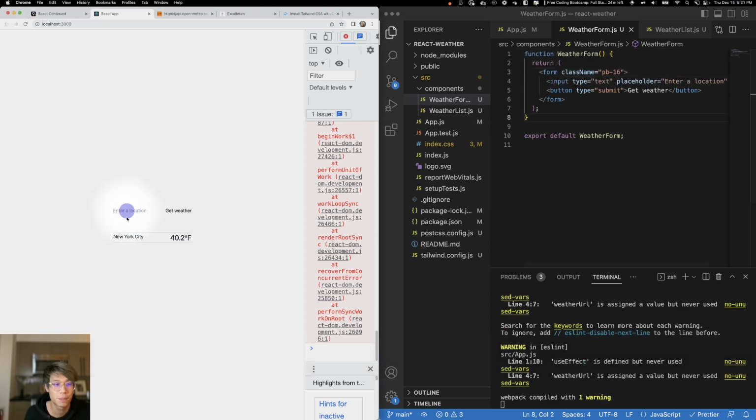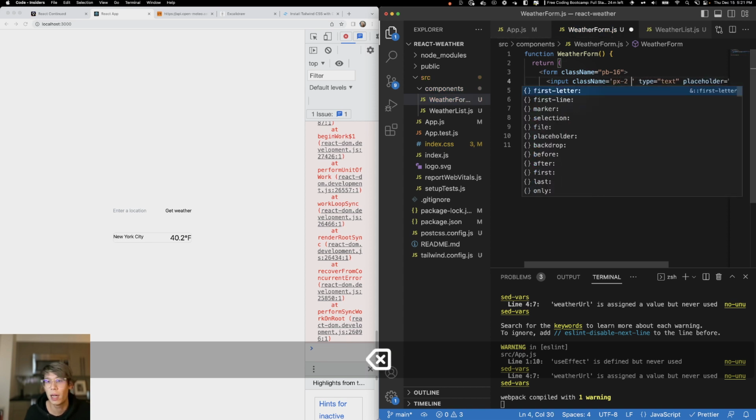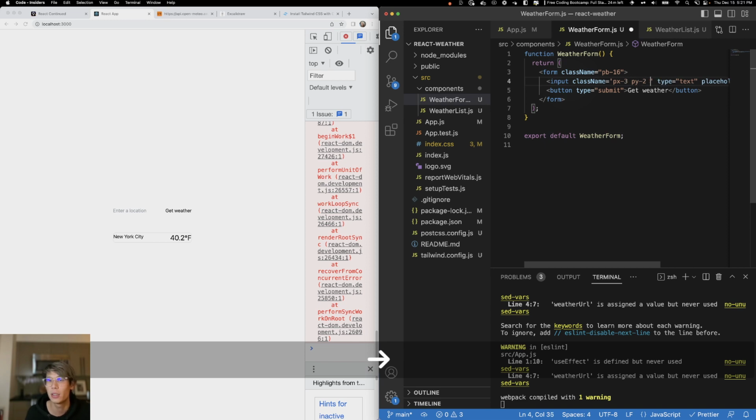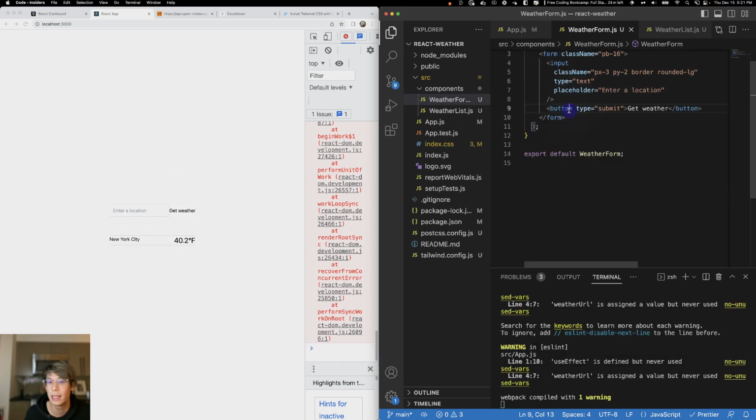All right, that's fine. Probably should give our input a border and stuff. I'm gonna add some padding onto the input, so maybe like px2, py3. Actually, no, let's do px3, py2, and then border. Maybe also round this, something like that.